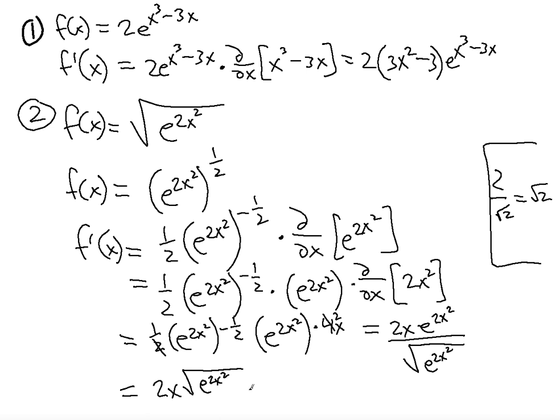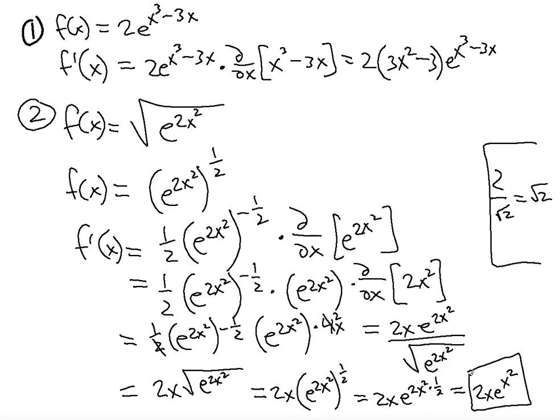And guess what? This is not the simplified form yet, because we can write this once again like this, e to the 2x squared raised to the power 1/2. And guess what? The exponents will multiply, right? Because we're taking the power of a power, right? So we will have 2x multiplied by e to the 2x squared multiplied by 1/2. And that, ladies and gentlemen, turns into simply 2x e to the x squared. Okay, so that's your final derivative for this example. Right? Why? Because these 2's, they cancel, right? So you wind up with x squared in the power for the e.